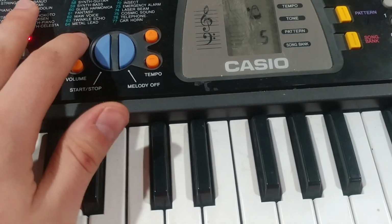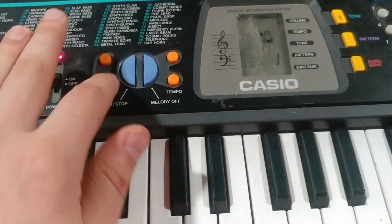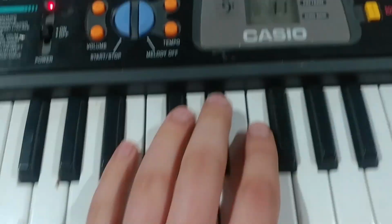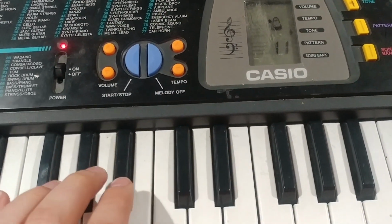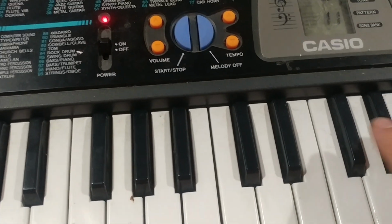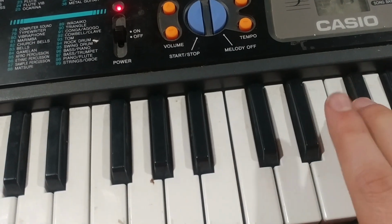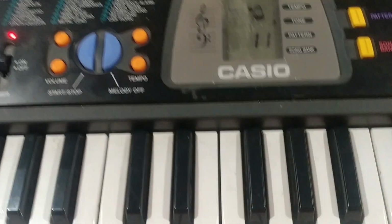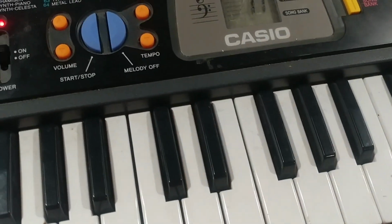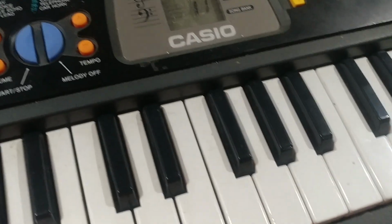Maybe if we increase. Let's hear that with a different patch real quick. See, you can hear it a lot better on this string sound. And then, no, it's weird. It's like a background distortion. It's very interesting that it only distorts the attack of your sound, and then the distortion becomes a noise in the background, allowing your regular tone to go through, which I find is actually pretty cool.